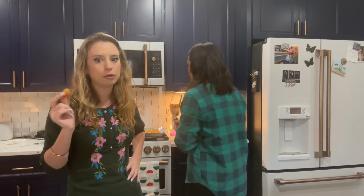It's not just straight up blueberry. It tastes healthy and not sweet. We just put the honey in there. We didn't put any sugar. So you could play around with it. You want it to be real sweet, you put sugar in it. We didn't put sugar in it.